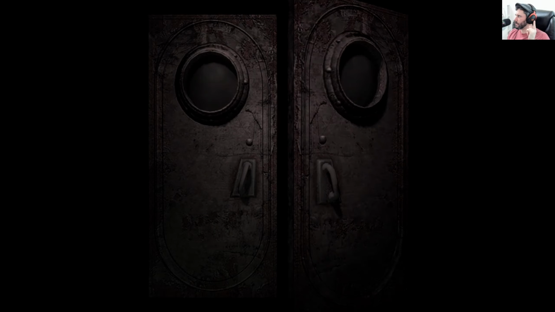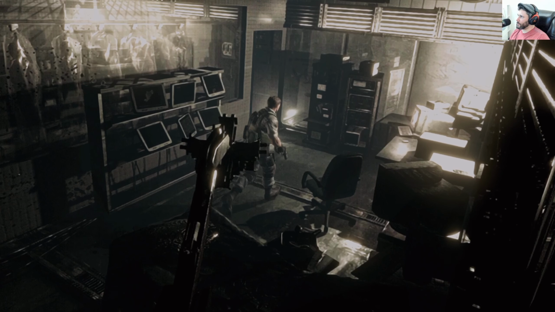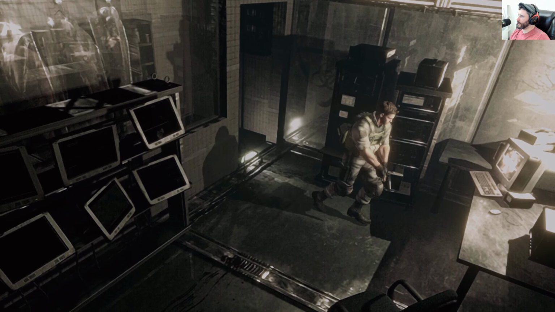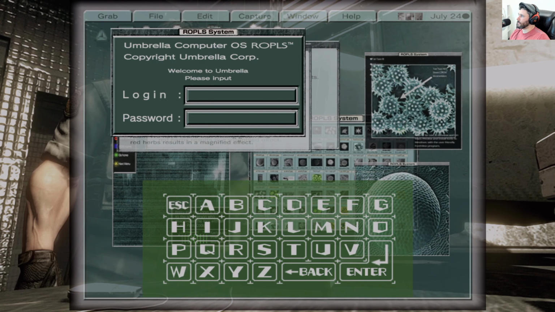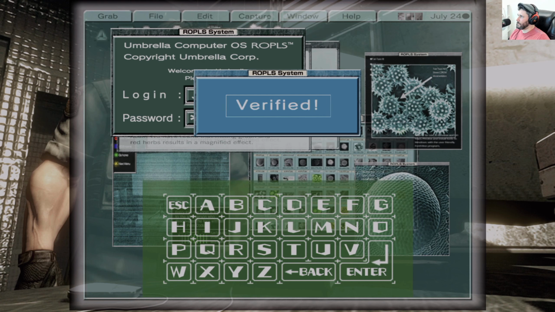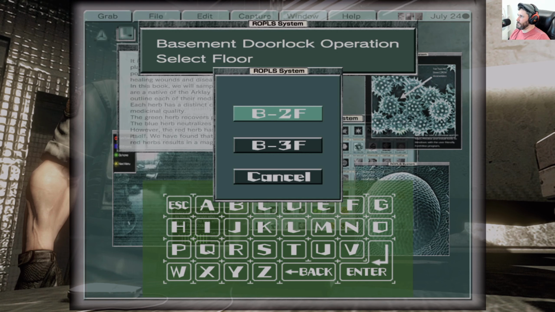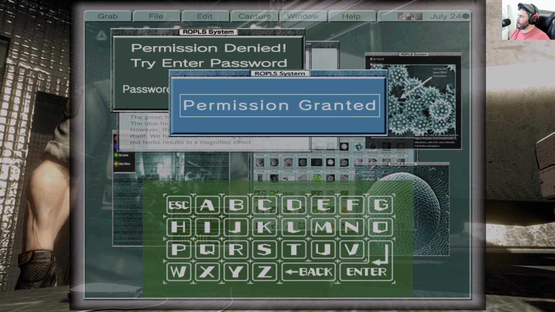The password to the one we couldn't open yet is C-E-L-L. Right? Because it would have been... oops, over here. Oops. John. Oh, okay, and this has to be Ada again. Verified. And then I open up this one. There we go.